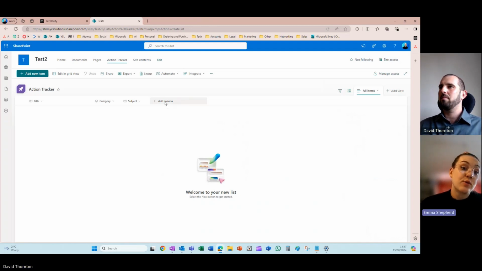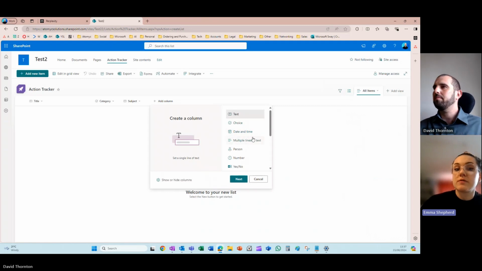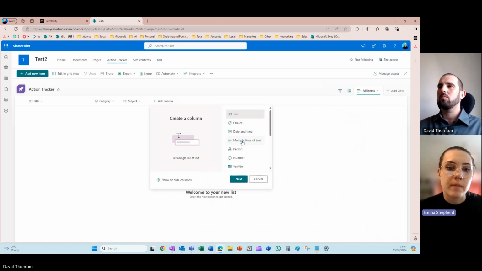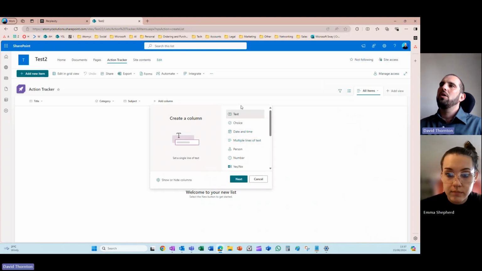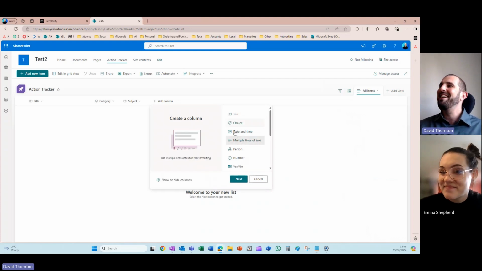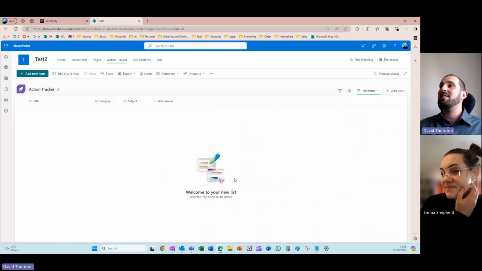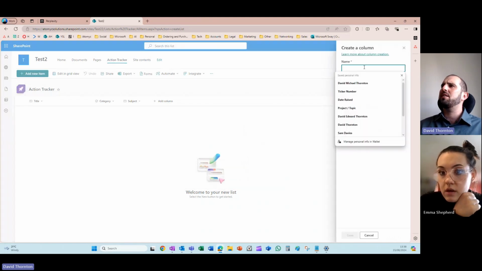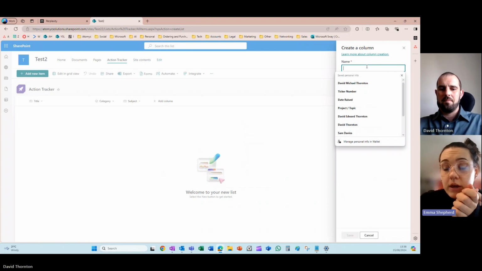So the next column is the actual action. That's multiple lines of text where people will summarize what the owner of that column will need to do, what everyone has agreed upon. So just a text field basically called action. Cool. I'm going to recommend we select multiple lines of text here rather than single lines, because multiple lines just gives us more space to put in information. Now there are some considerations here, and you know one of these because we touched on this the other day. But I'm going to go multiple lines of text next. What did you want to give this? Just action would be good.